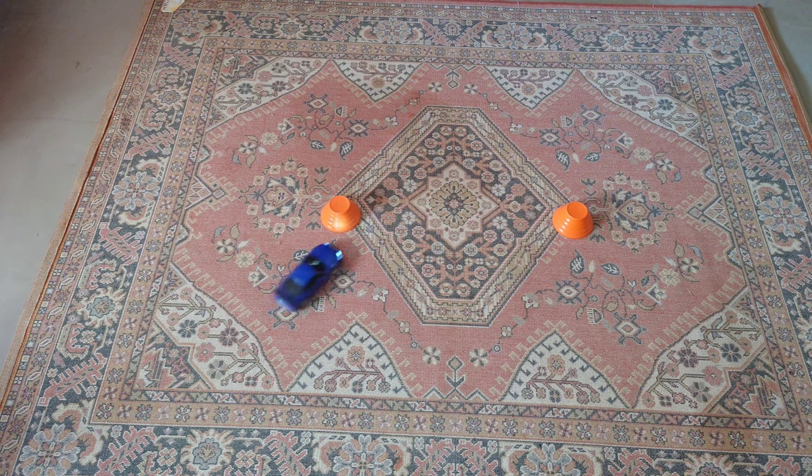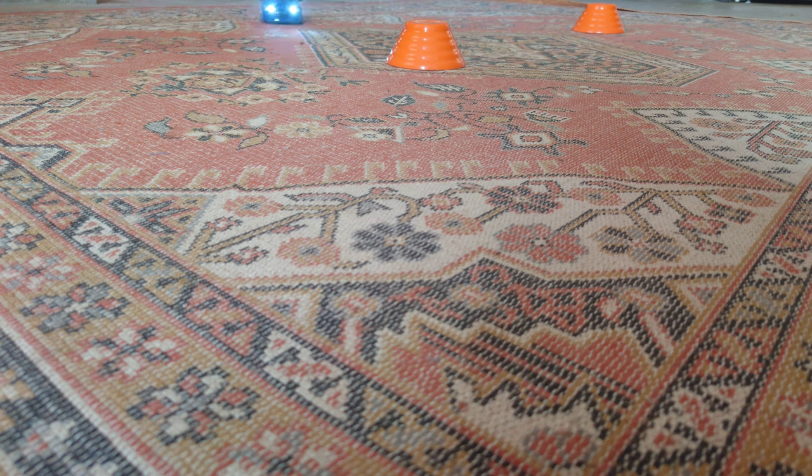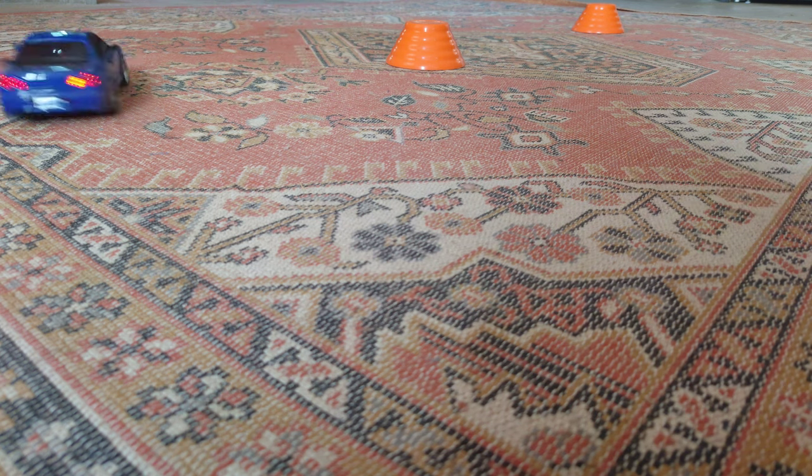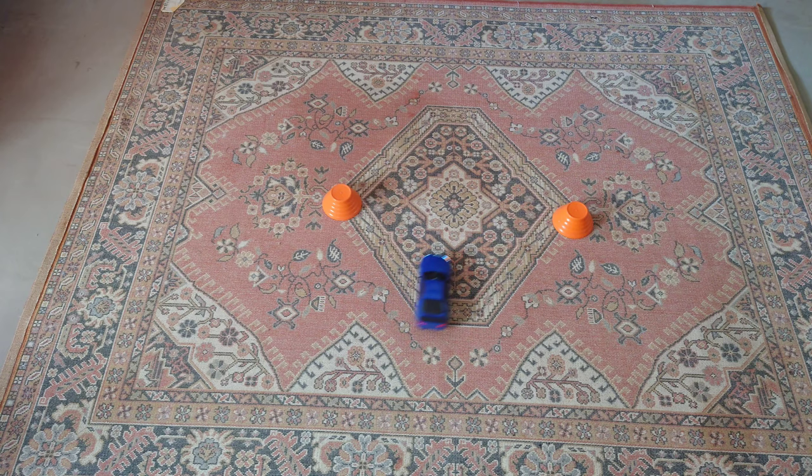So guys, meanwhile, it's a new day, because I was driving this car on the concrete, but it was just too slippery for this car. So I totally didn't have any control over the car. So I went to the thrift shop and bought this carpet. The carpet is upside down to be more slippery, and I think it's much better now.